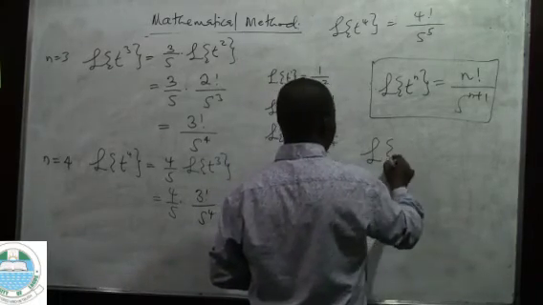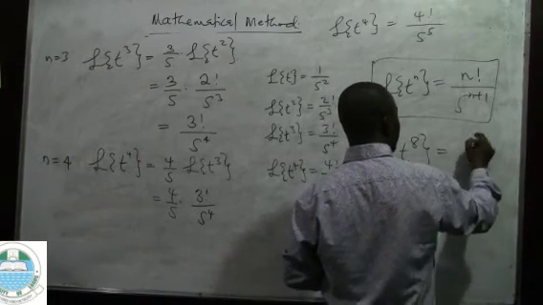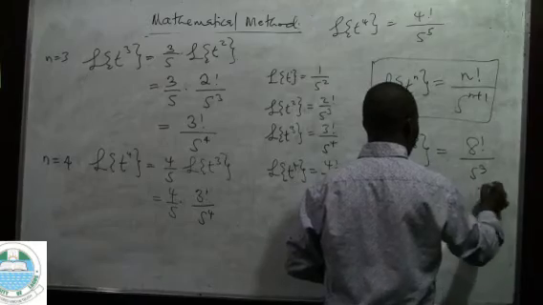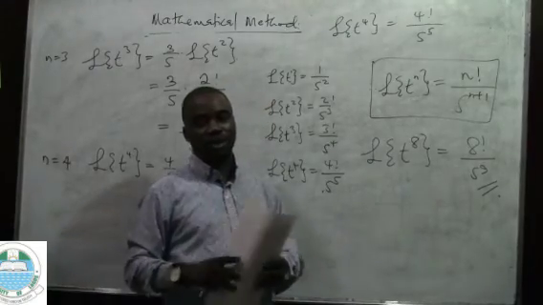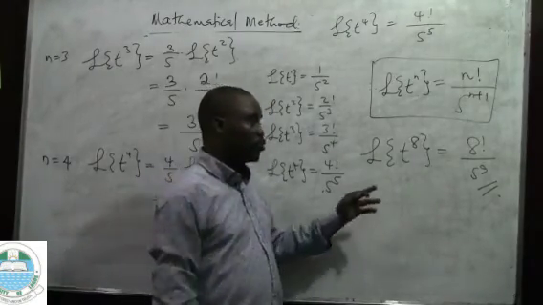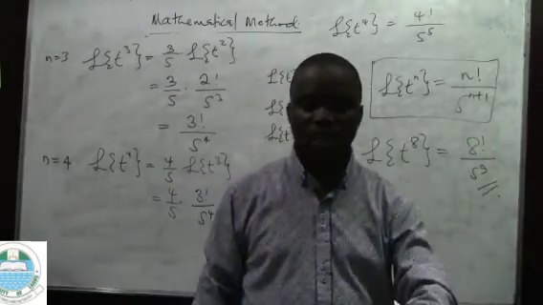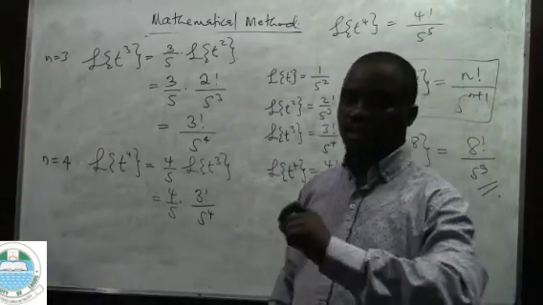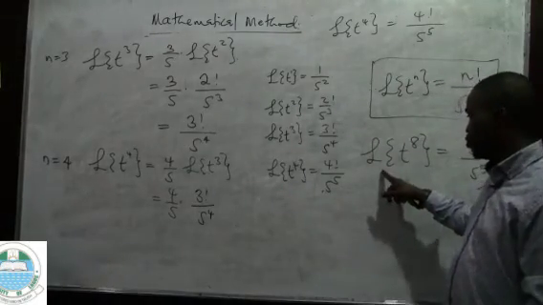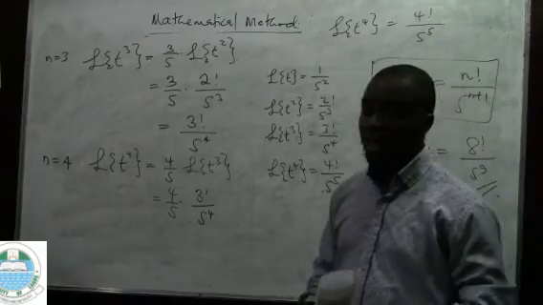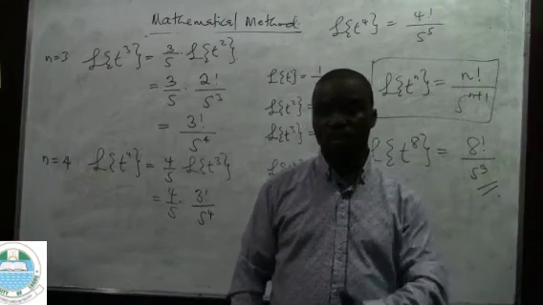Example, Laplace transform of t raised to power 8 is 8 factorial divided by s raised to power 9. As far as this class is concerned, I will try as much as possible to avoid a rational power of t, because we do not have the knowledge of gamma function presently. The moment we have the knowledge of gamma function, then we can take the Laplace transform of t raised to a rational power, because at that time we will have seen the relationship between the Laplace transform and gamma function.